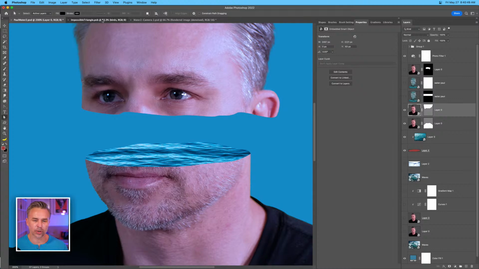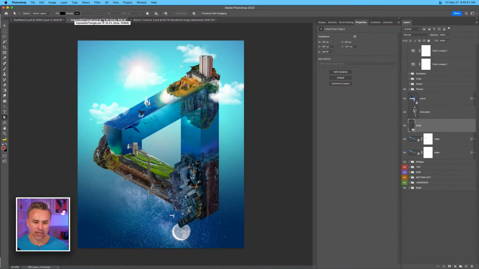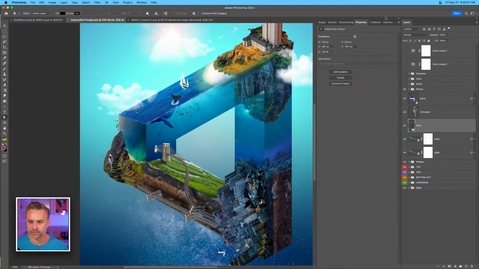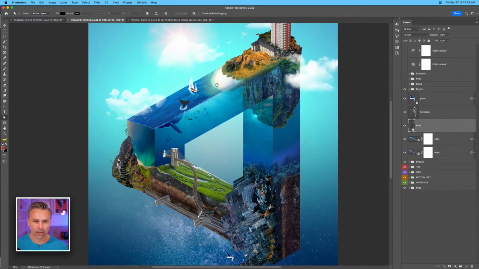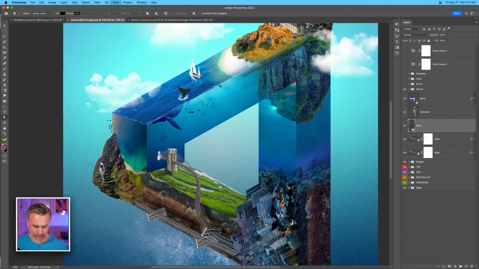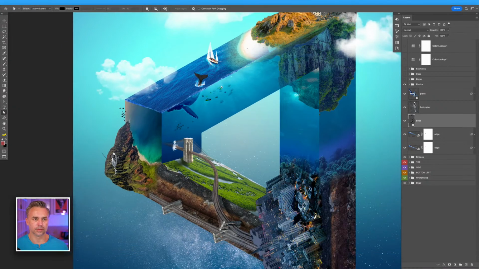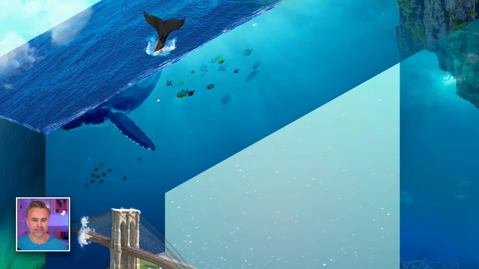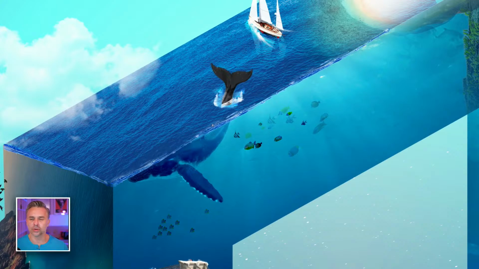Let me click over to this other project that you might be aware of, this one that I've worked on. It's kind of like this impossible triangle idea. Which is really cool. I love this. This has magic to it.